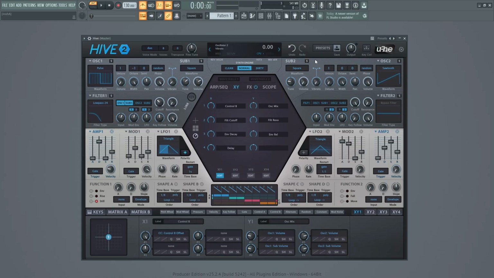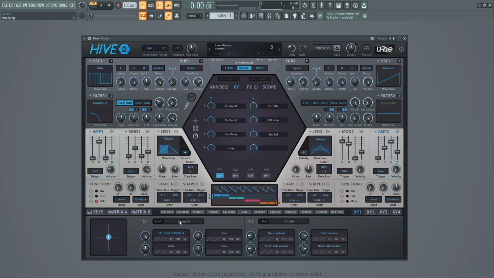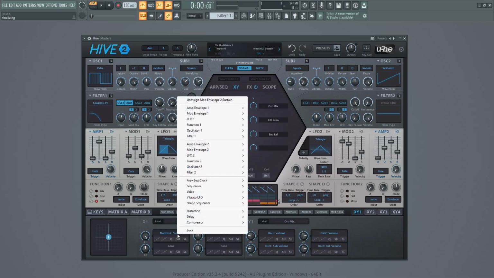But when we looked at those presets here, we see this Control B, and that Control B is actually right down here. It's just a label that's been chosen, and then these are the effects that are actually under that label macro. And you can swap those out. If I right click, I can say, hey, I want that to be another effect instead. Now it's a sustain.